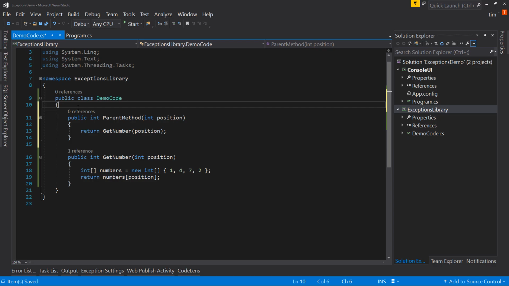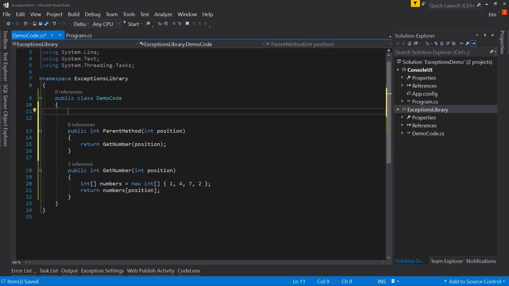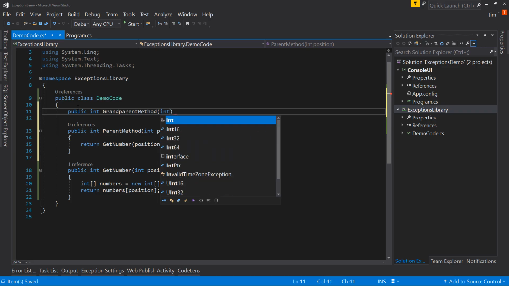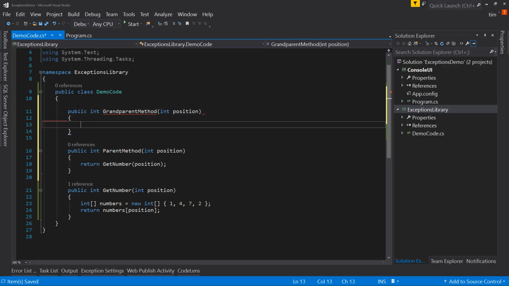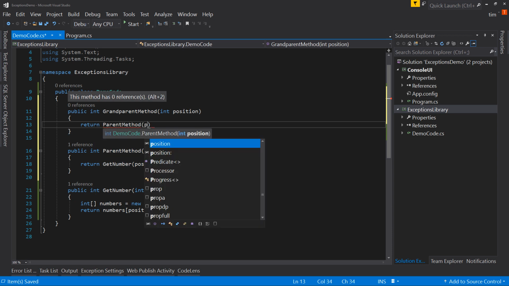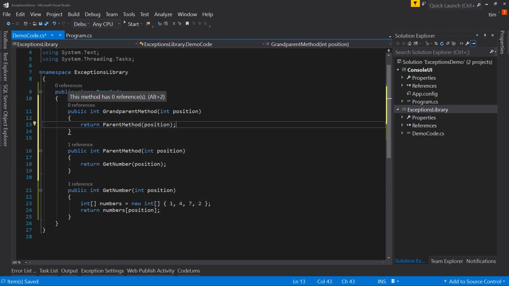We're going to have one more method, public int GrandparentMethod. And you probably guess what's going to happen here. Return ParentMethod(position). So grandparent method calls parent method, which calls the GetNumber, which does the actual work. That way we simulate those layers.